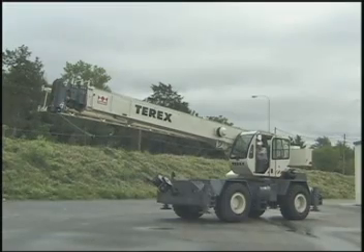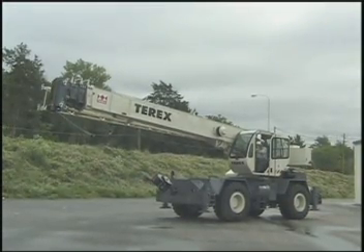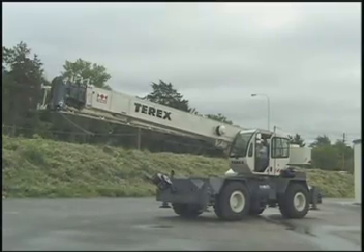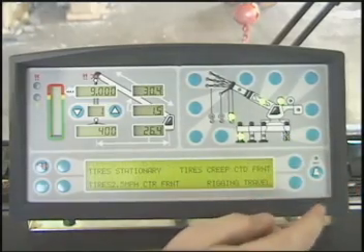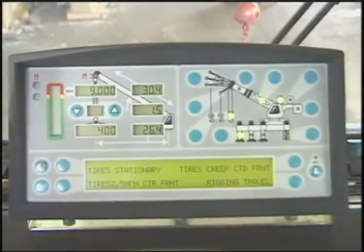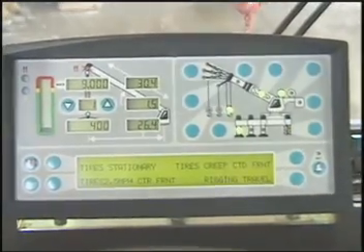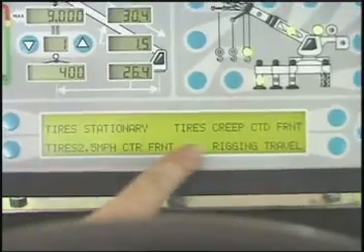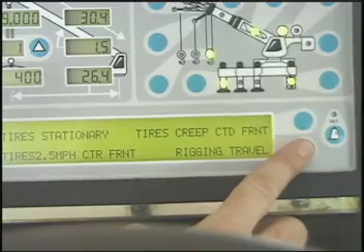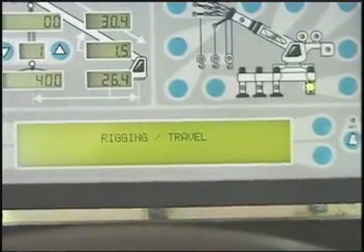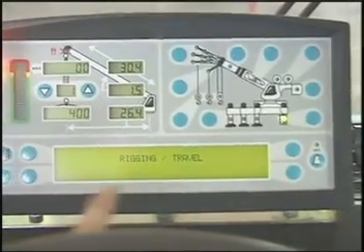Here the crane has the jib stowed and is ready for travel. We'll want to set up the RCI510 for rigging travel mode. We do this by pressing the on tires button. The light will flash, indicating we need to supply more information. Our options are listed on the auxiliary screen. We will select the rigging travel mode option. The tires light is illuminated to show that we are on tires, and the auxiliary display shows that rigging travel mode has been selected.